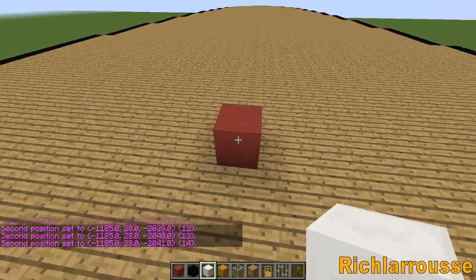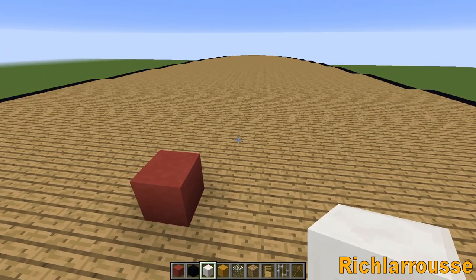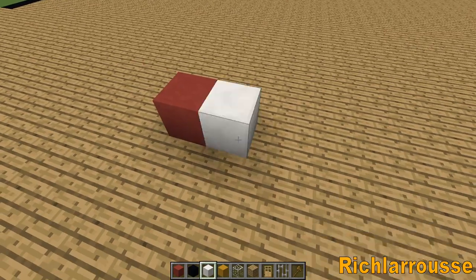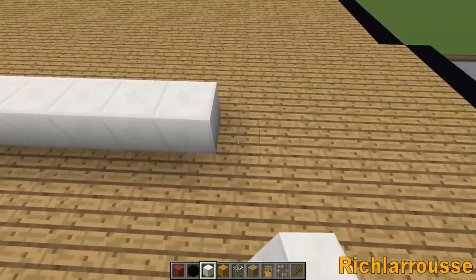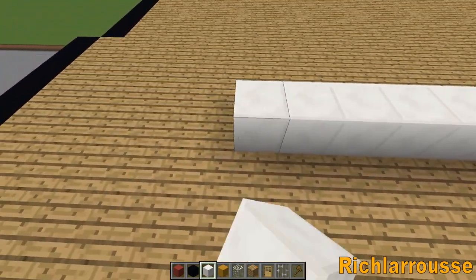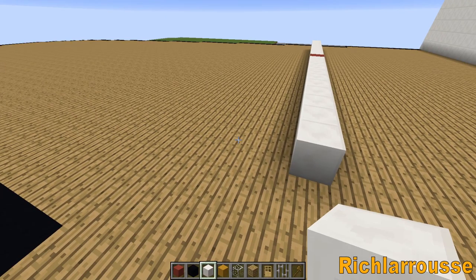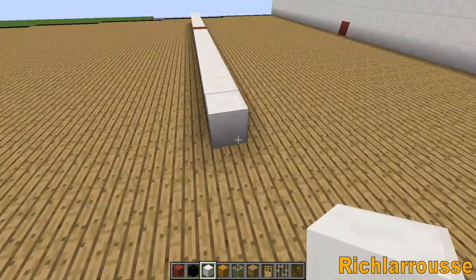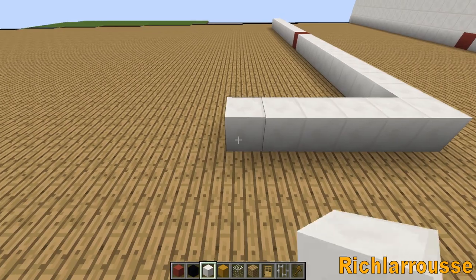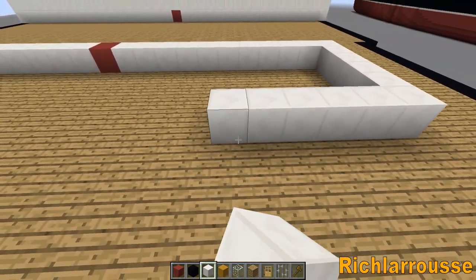So the back wall, or this wall here, it's going to be 23 wide. So that's 11 each side. So 1, 2, 3, 4, 5, 6, 7, 8, 9, 10, 11. And 1, 2, 3, 4, 5, 6, 7, 8, 9, 10, 11. Like that. And then the sides we want forward 5. 1, 2, 3, 4, 5. And then in 5. 1, 2, 3, 4, 5.